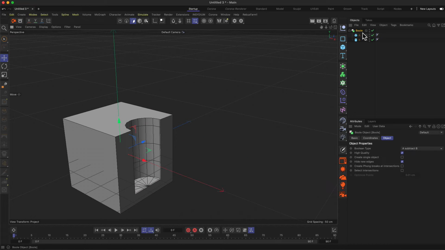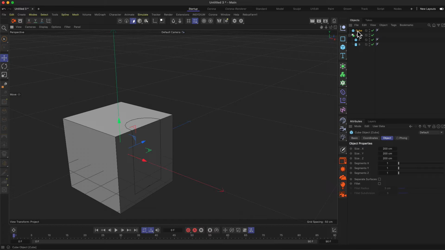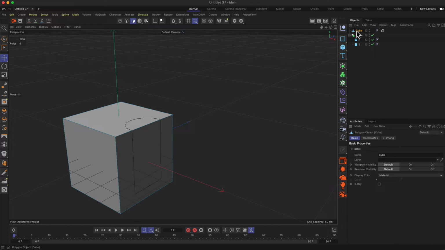Now, a good thing about these generators is they are very non-destructive. What do I mean by that? If we come back to parametric objects and turning them into a polygon object, this is a very destructive thing to do because we can't go back. If you remember, making it editable is a one-way street. So that's a destructive thing to do, but in this case there is no other way.